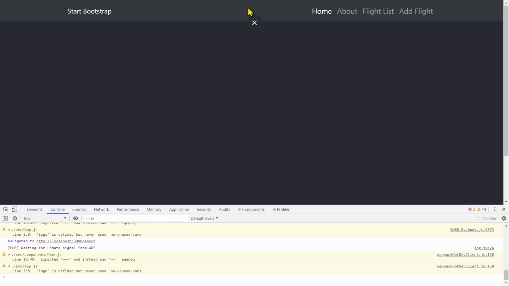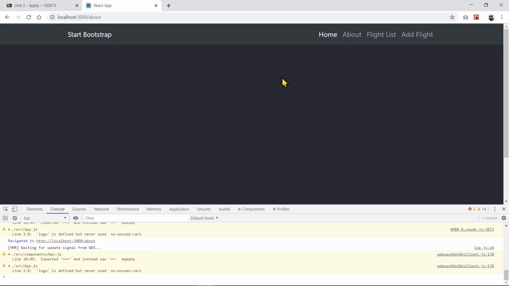Okay, let me exit out of this full screen so you can see the navigation. It goes to about. If you click flight, it goes to flight, and so on. So this does work. We just have to find out later on when we learn about routing. We have to take care of the navigation and then load the correct data based on that route. So when we go to an app page, we need to turn this link to be active and so on. That's why that conditional rendering is important.